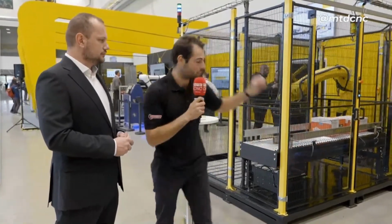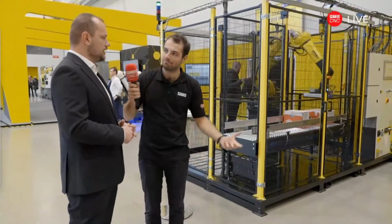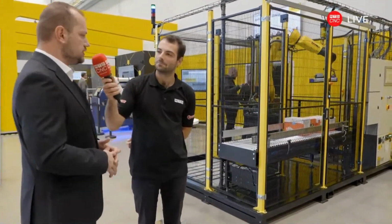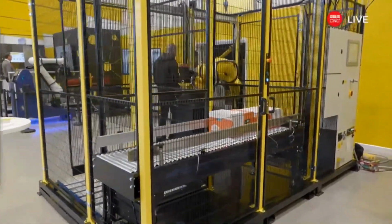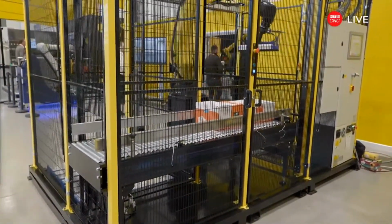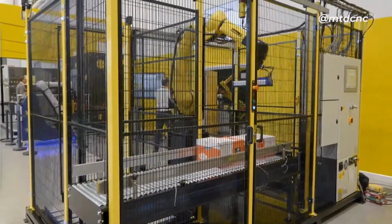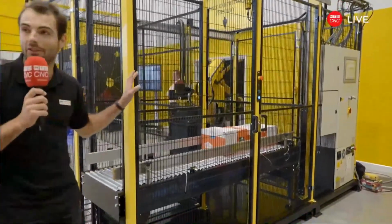Brilliant. So I guess if you were to have a short contract, you say you can take it on for 6 months, then you can take it out with a forklift again because it's just one forklift, no installation, no commissioning, just plug it into power. And one thing to point out, no maintenance cost, because all maintenance is going to be done by us. So the only cost with running the machine is consumables and wear and tear equipment. Okay, so forklift loaded, one installation, no maintenance costs, rent a robot.